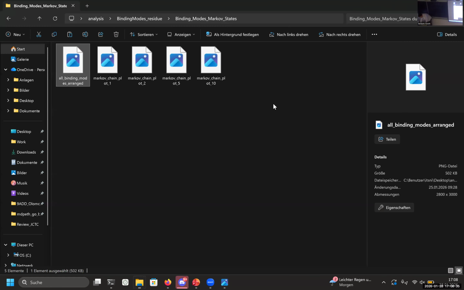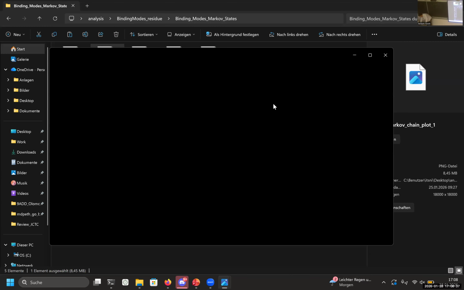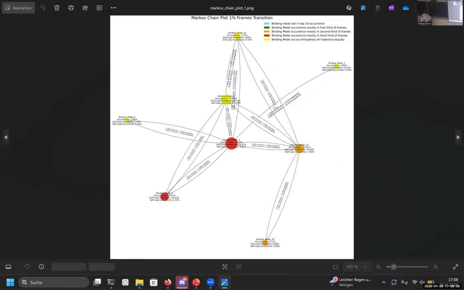And in the end, this allows us to make these Markov chain plots, which let us estimate how binding modes move into each other. So, for example, we plot beginning and end of the MD simulation. So if you did, for example, a docking, and you can see that at the beginning of your MD simulation you only have a small dot here, and then it goes over to a middle state, which may be a bit larger, and then it goes into another state, which is huge.